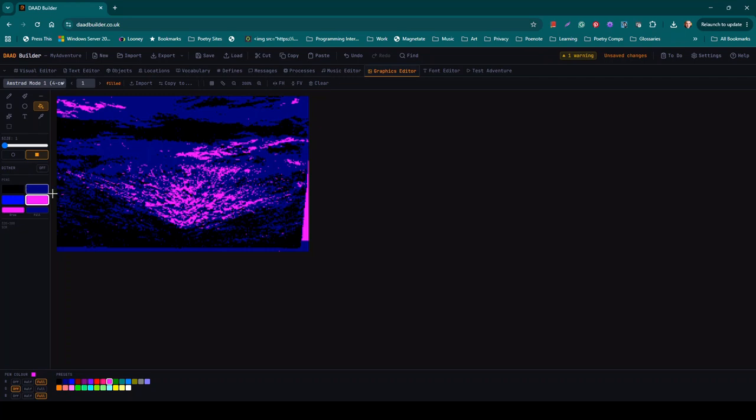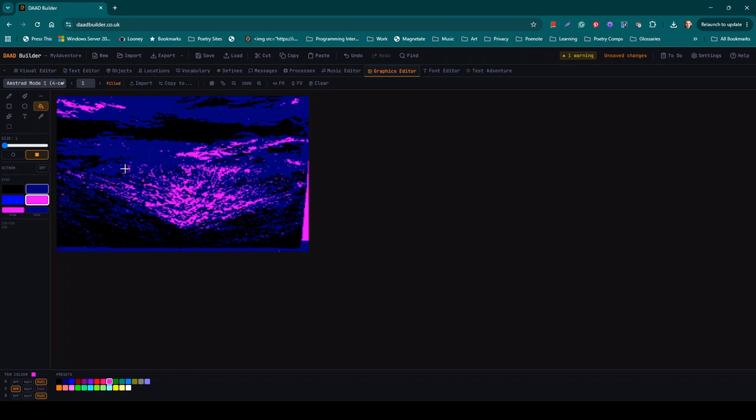So in DAAD, there's a recommendation in the manual that you lock your pen colours to be black and white, your first pen colours, or to light colours, because these pen colours are actually used in rendering the text as well. So if you have a dark or a black in the wrong area, your text will come out black or dark, and you won't be able to read it on screen. But you can actually set your pens here, and they will export correctly.